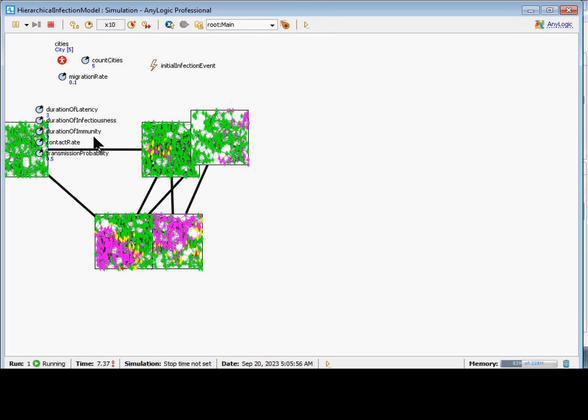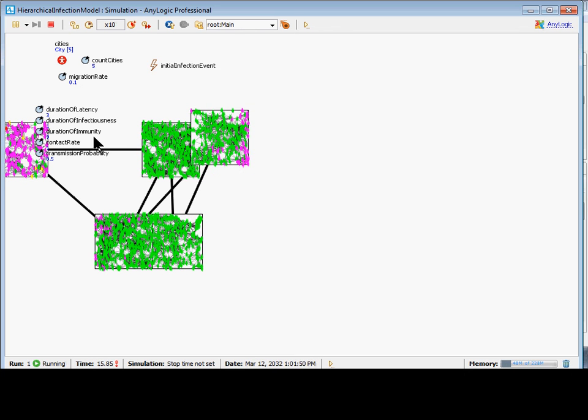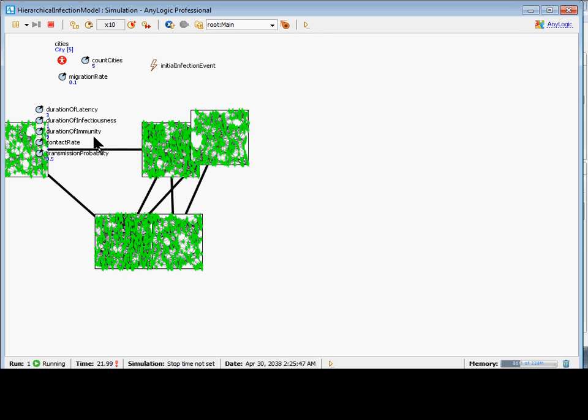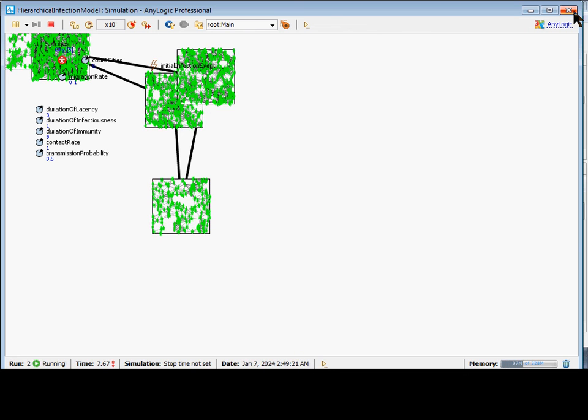Everyone's just green. Sometimes it will die out and they'll stay green, and like this died out now. The more cities you have, the less likely it will die out in a persistent way. But you have to say it's dependent on migration. You can't just press that. So, ladies and gentlemen, let's do some experiments.